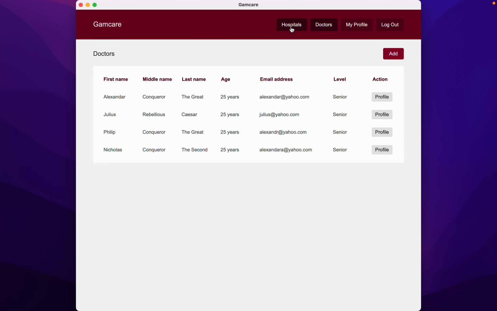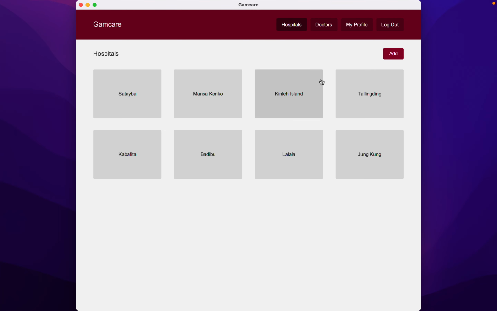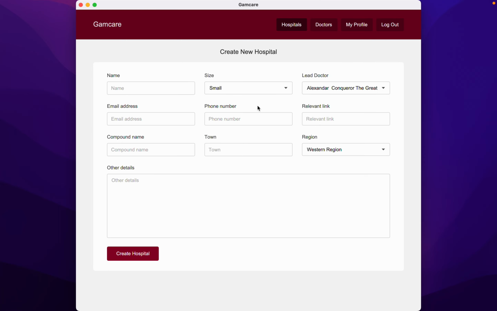So say I go here and want to add a hospital. I don't know how long this is, but we'll try. Let's say, for example, Carton, it's a town in Gambia, and then we have Carton at yahoo.com.